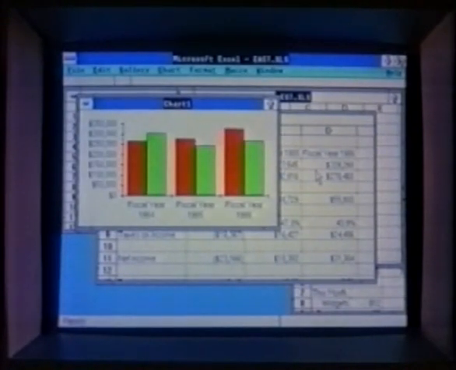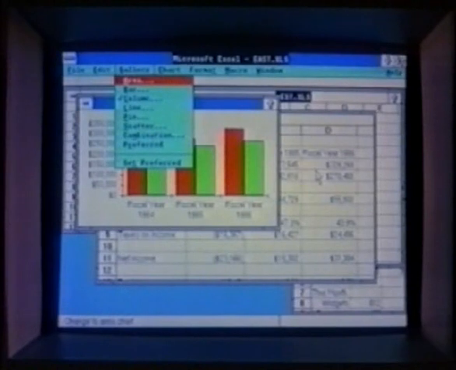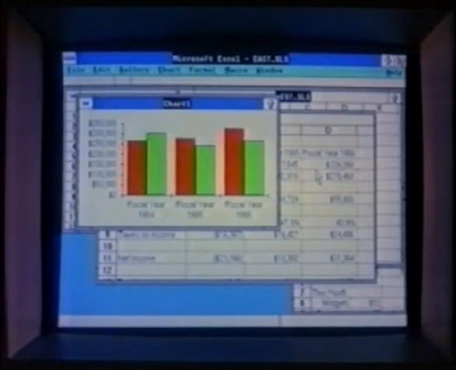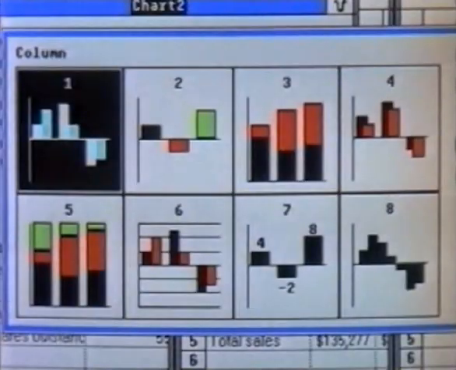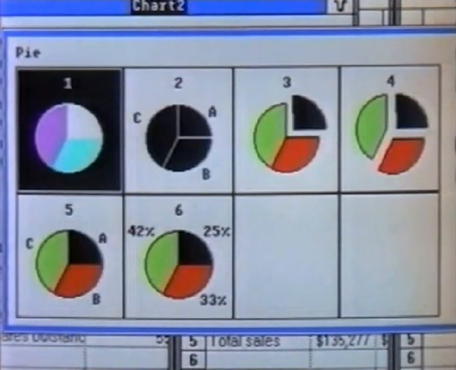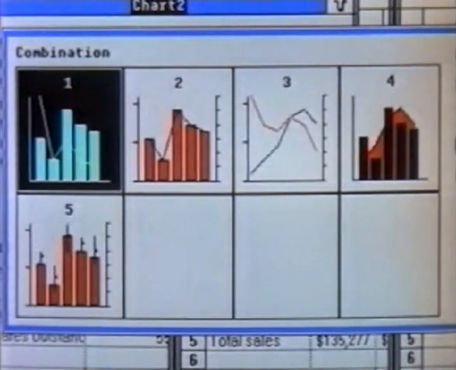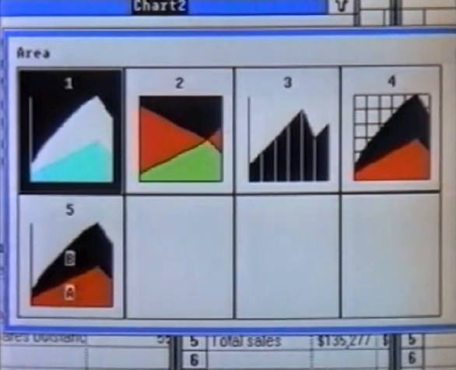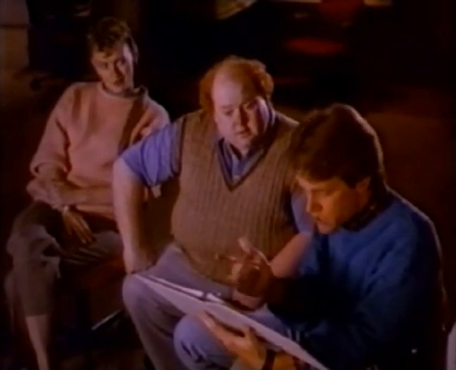But let's say you had this traumatic experience in 2nd grade math with Mrs. Grimley, and ever since then you've had this mental block against column charts. Just go to the gallery and there are 43 more to choose from. Area charts, line charts, scatter charts, pie charts, column charts, or any combination thereof. Pretty nice, huh? Says here there are some 624 different color and pattern combinations for data presentation.